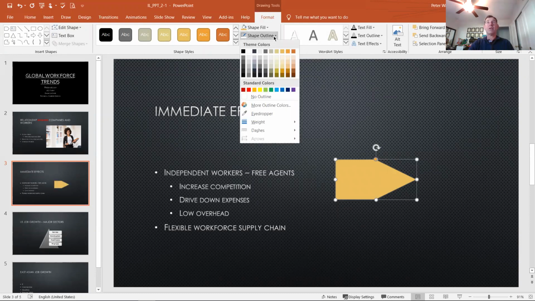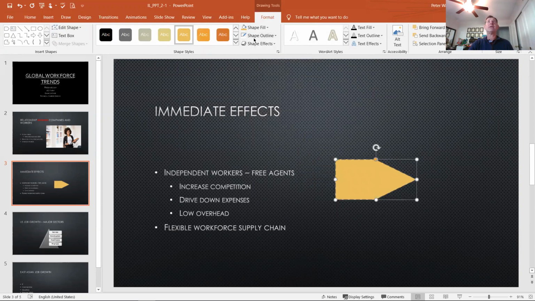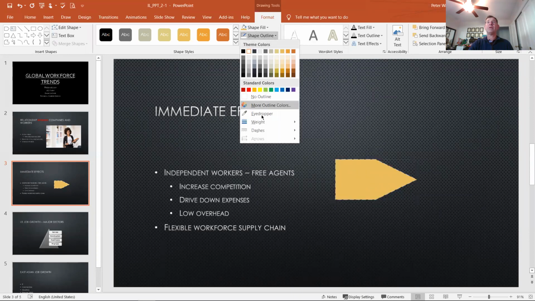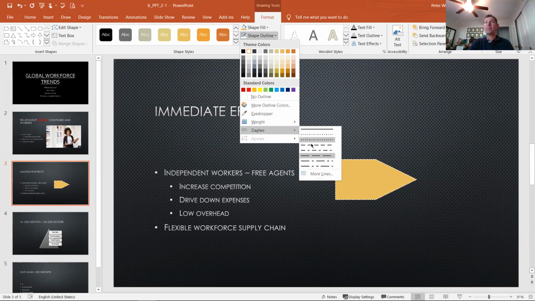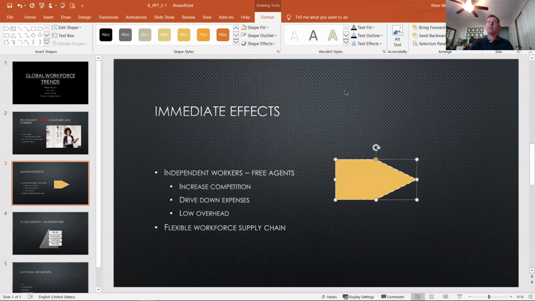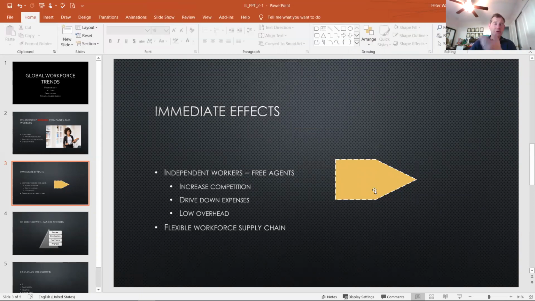Then I'm going to do a shape outline, and I can have a solid line, or I can have a dashed line, and you can't really see it. Let me do shape outline colors. Let me do this in white, and then let me do shape outline. Now, as I pick these different ones, you kind of see that it's changing the outline. I'm supposed to do long dashes, so I'm going to pick that one. And then if I click off it, you can see, oh, I was able to do that.